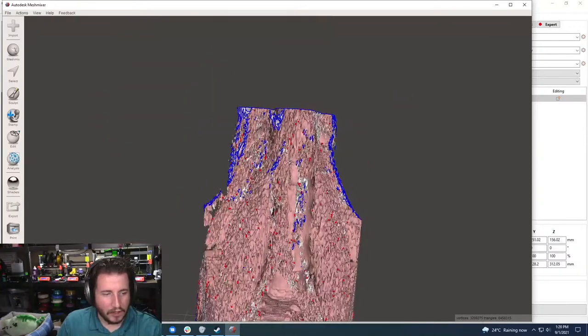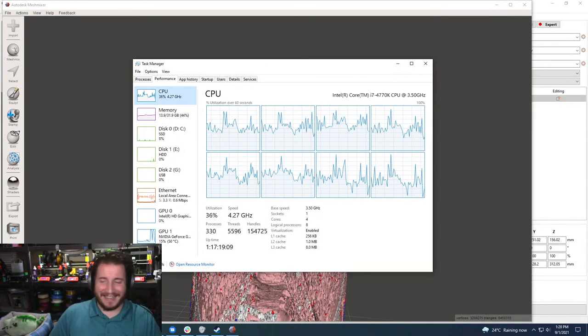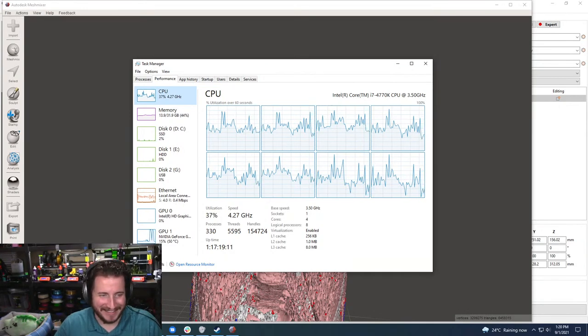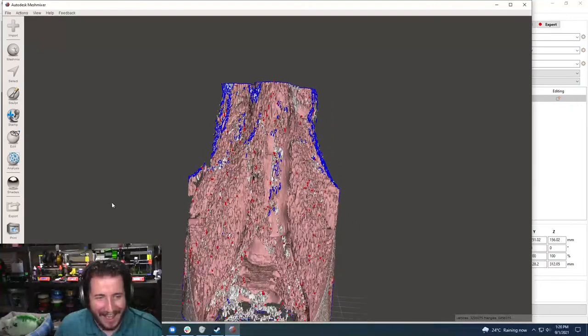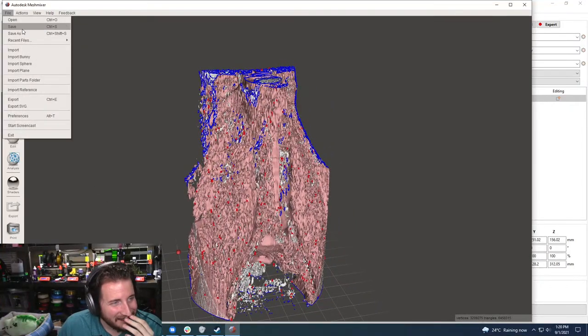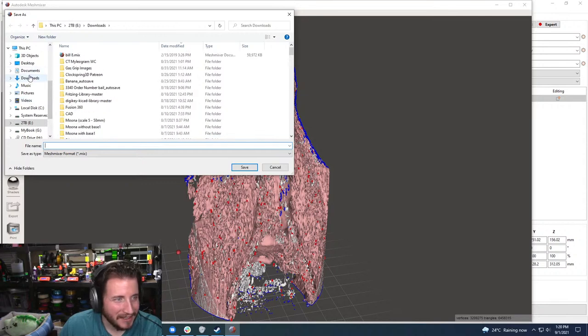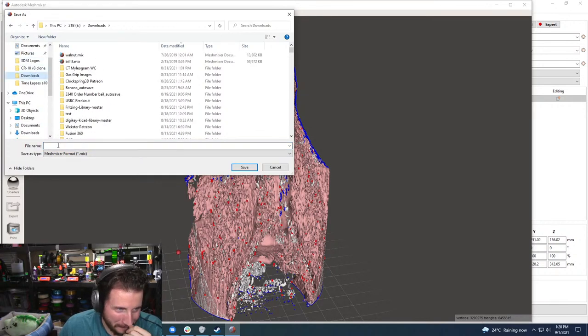Oh, you are so mad. Why are you mad right now? Oh, I am pinning a 1080 Ti when I am spinning this. That's right. I have found an STL file that can pin. Dear Lord, have mercy. We're gonna save this as a Meshmixer file. Give me just a second to do that.